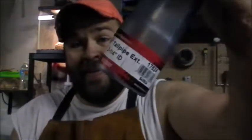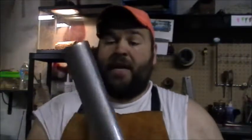So for the air intake, we're going to be using this exhaust pipe for the air intake and the ash dump pipe. Now this is 2¼ inches, and I just picked this up at Advanced Auto for like $7. I did double check, it is not galvanized, it is called aluminized steel, and from what I've read on it, it is not toxic for heat. The aluminized process actually gives it a higher heat resistance. So we are going to use that.